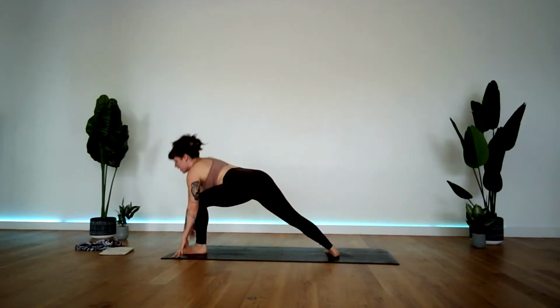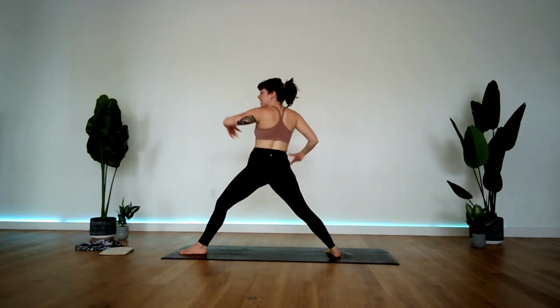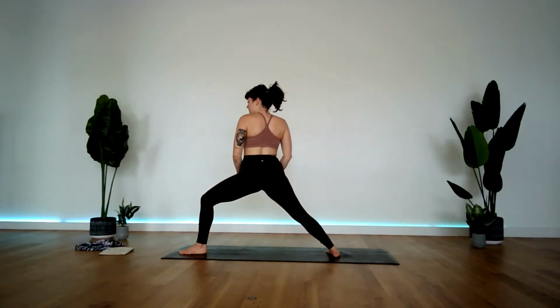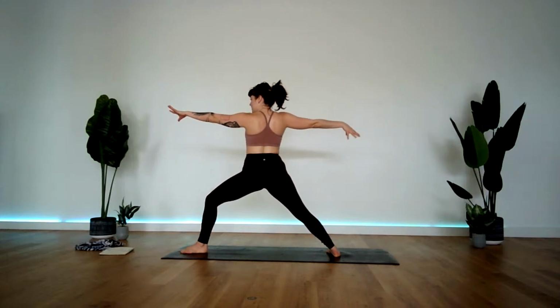Spiral the right heel down. Come up, let your left leg extend a little bit so you can lift the left hip. And then exhale, slide the left inner thigh forward. Can you press the right quad back in space behind you? So we're still expanding and working the right leg as well.